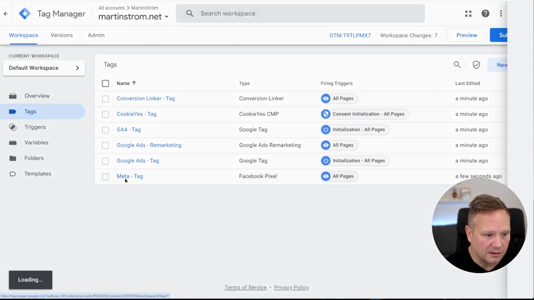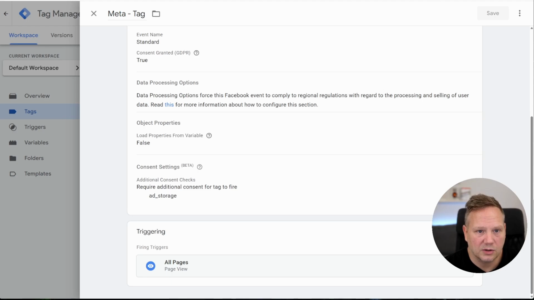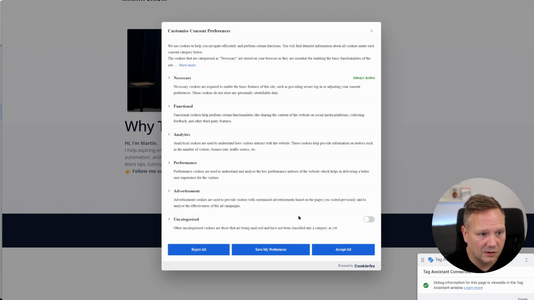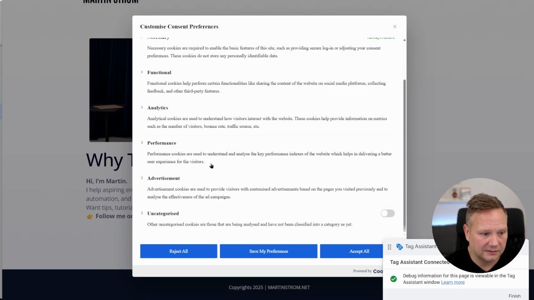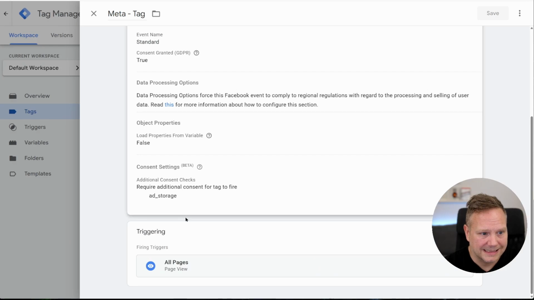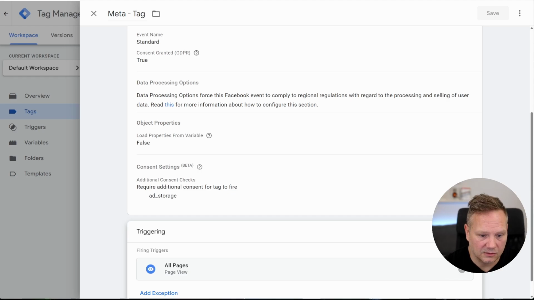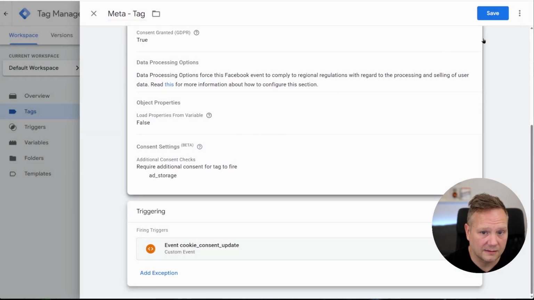And I forgot one more thing, Meta ad. We need to also change one more thing, because if people click on update, let me show you here. If people click on update on this banner here, right? If they click update there, or accept, or maybe customize, it needs to be doing the right type of stuff. And what I suggest we do is we need to fire this one more time if they're giving consent. So I'm going to do this, remove, and I'm going to choose this one here, the event, and then save.